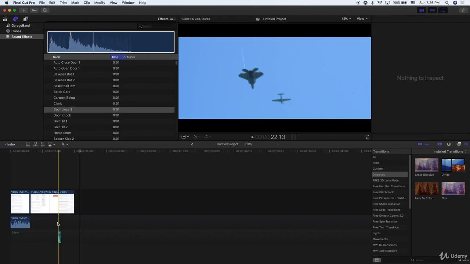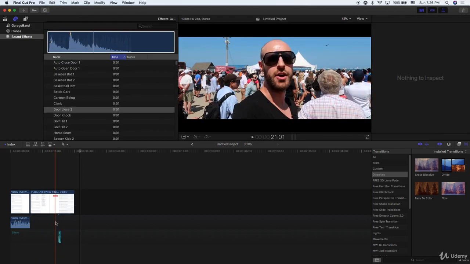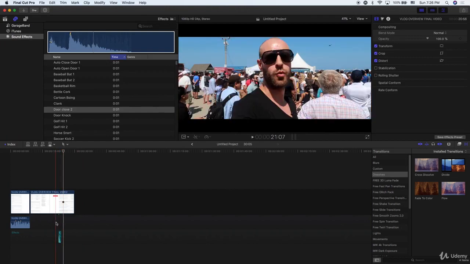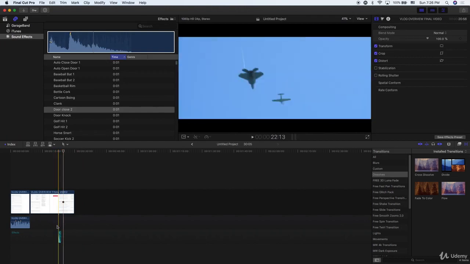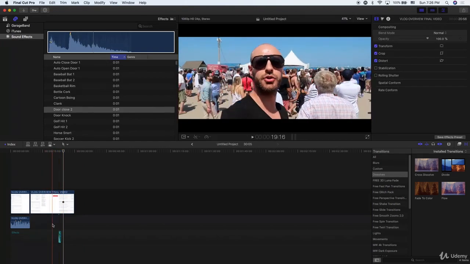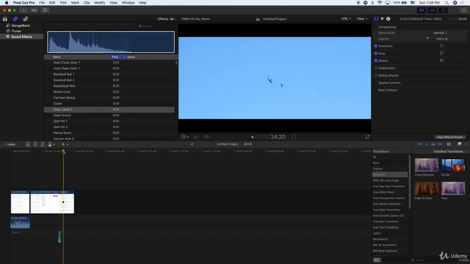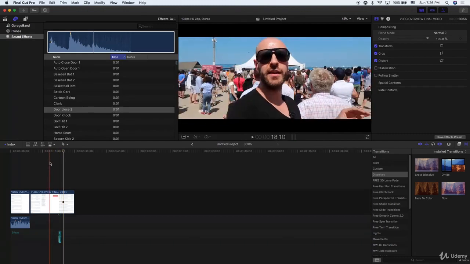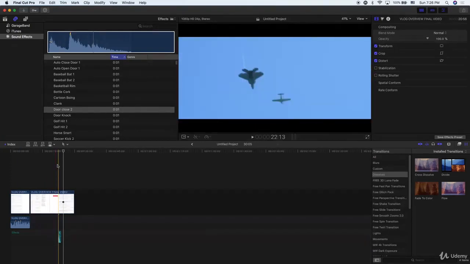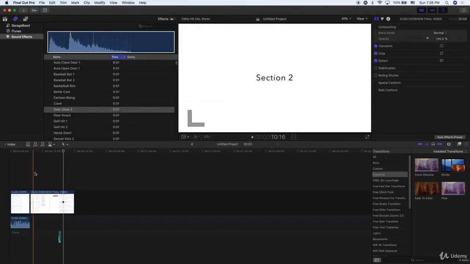And now I just want to hear the sound effect. So if I go ahead and play this, there's my sound effect. So that's how you add in a sound effect. You drag and drop it, and you can see that whenever I'm scrolling with my playhead here, I'm sorry, the secondary playhead, it's snapping to a bunch of these different time spaces.